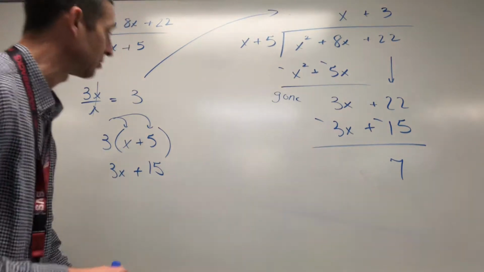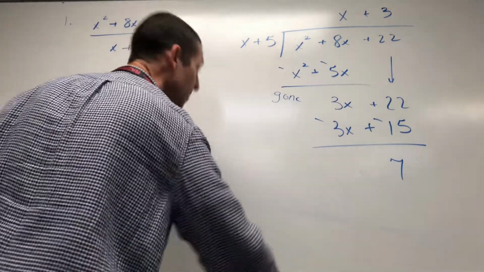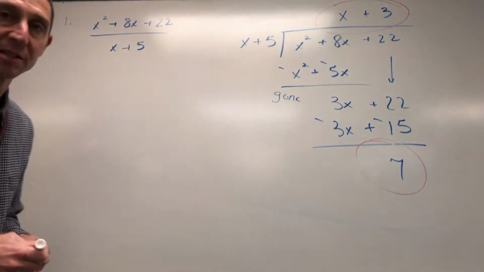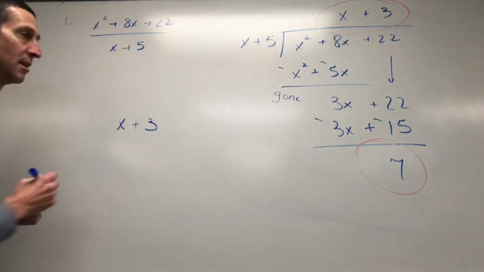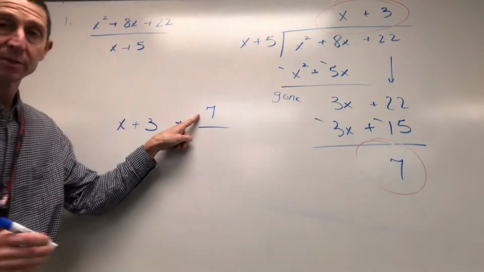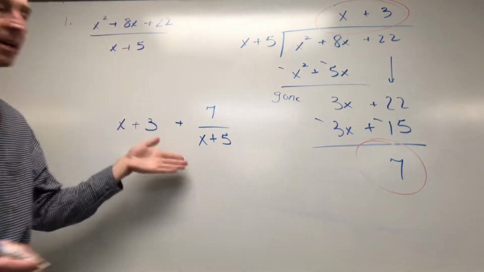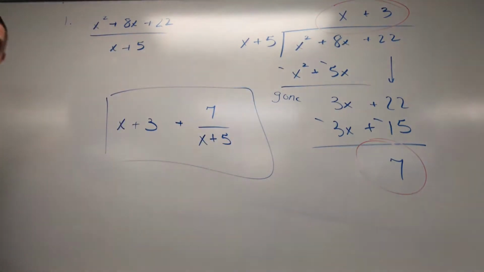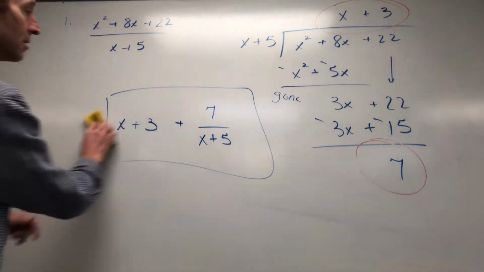Now you've got a remainder. Like, well, how do I write my answer? Well, we know our answer is up here, this x plus 3. But now we also have a remainder of 7 we got to deal with. Grab your answer, x plus 3. Then we add the remainder, but it's a fraction. The remainder goes on top, and your divisor goes on bottom. So this is how you write your remainder, the 7, or your final answer. That's what it looks like. Okay, so not too bad. One extra step at the end.